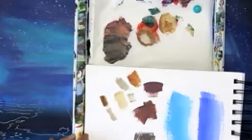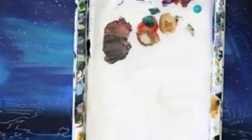Well, it's good to mix your colours because if you mix your colours, you're mixing them with the colours that are in the rest of the painting. And so it will make a lot of sense because this isn't about necessarily exactly what's here. It's also about making a painting that is cohesive and together. If you have any brown that's mixed from the rest of it, it should look right, as long as you're getting the tone right.